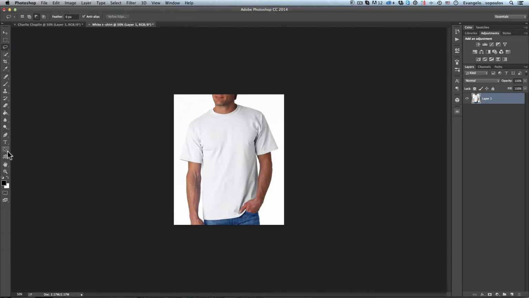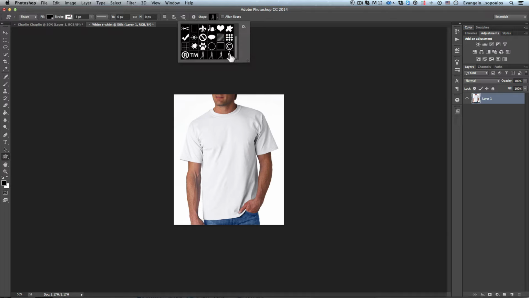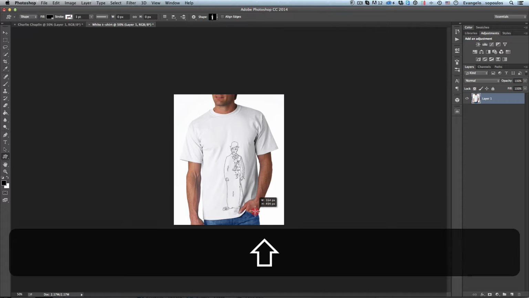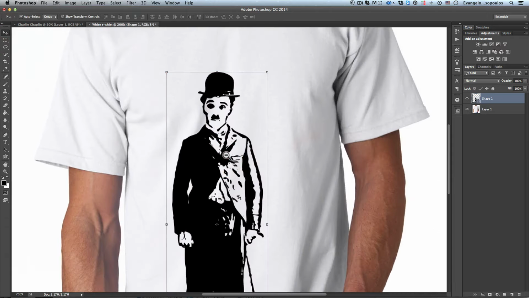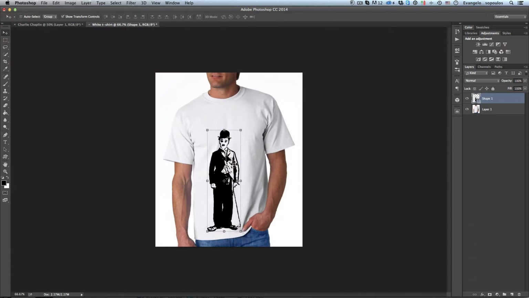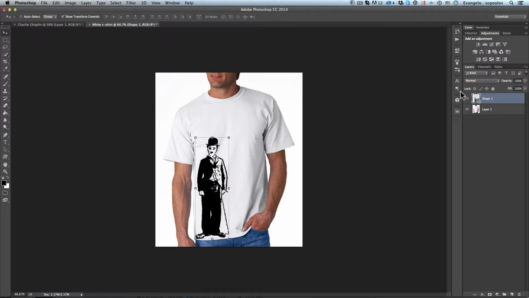Okay, and now I will go here into the shapes button. Of course, you will see this shape as first, and I will go to the custom shape tool. I will select from here the Charlie Chaplin figure, and now it's very easy for me. Of course, I will have to have shape over here. I have the fill as black, and now I have my Charlie Chaplin over my new t-shirt. As you can see, it is vector based, which means that it can be enlarged into huge sizes with no problems. And now my photograph is done. Check this out. It looks great.